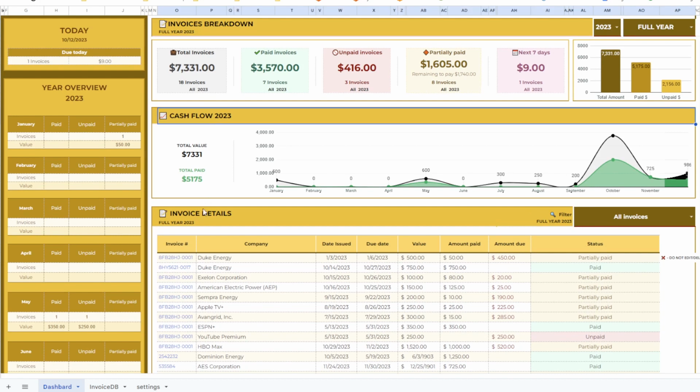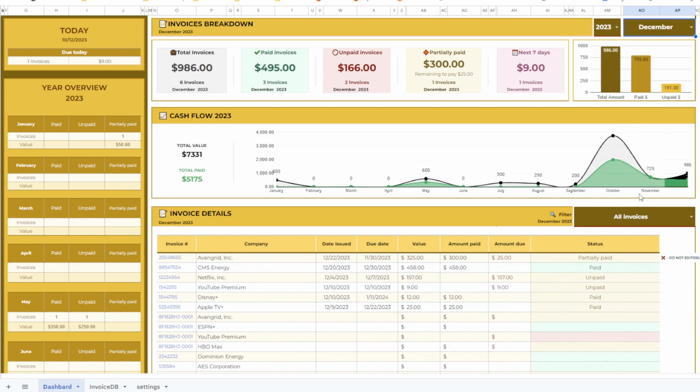And along with this cash flow, I also presented these invoice details. Basically, this section shows you all the invoices you were interested in when you selected the year and the month. So if I wanted to see invoices for December, this automatically filters all the invoices from the invoice database tab based on the year and month I choose, and it offers me the list with all the invoices from this selection.